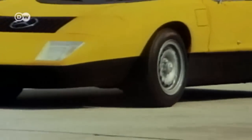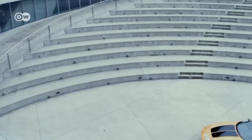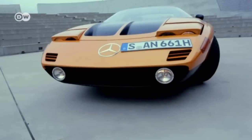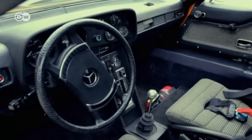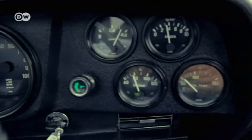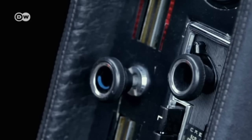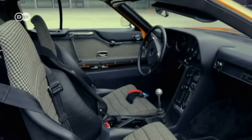Despite its impressive performance and appearance, the Wankel engine and reinforced plastic chassis meant that the writing was on the wall for the C-111. Its wedge design seemed almost revolutionary for the rather conservative Mercedes brand, and helped give the company a facelift. The car might have looked completely new on the outside, but on the inside it screamed Mercedes — nothing here seems to have been designed specially for the C-111. The horizontally-fitted radio likely arose from necessity rather than design, as the cockpit was pretty cramped.